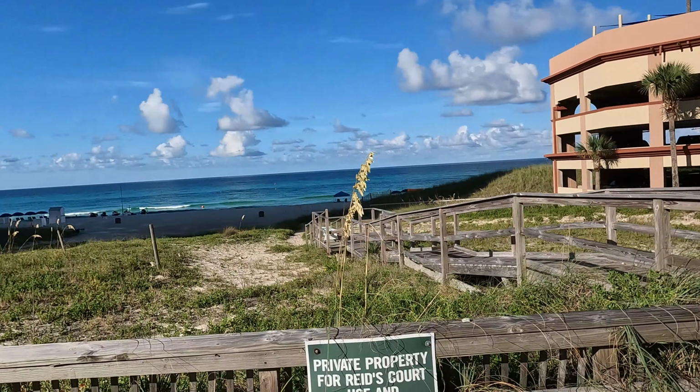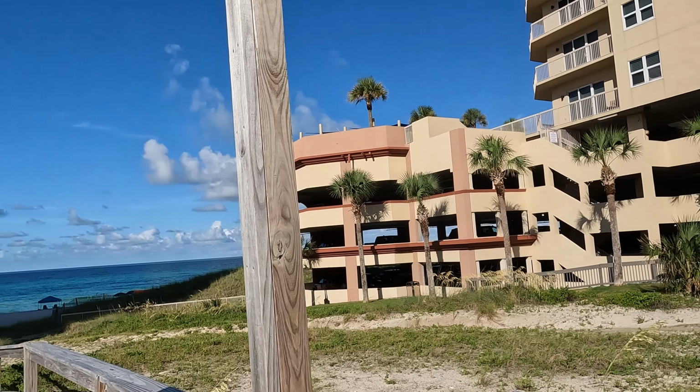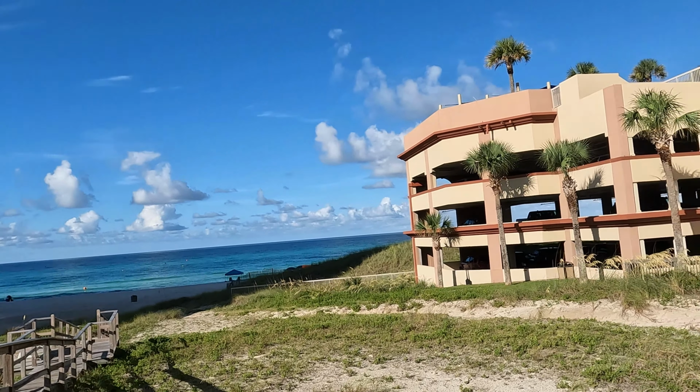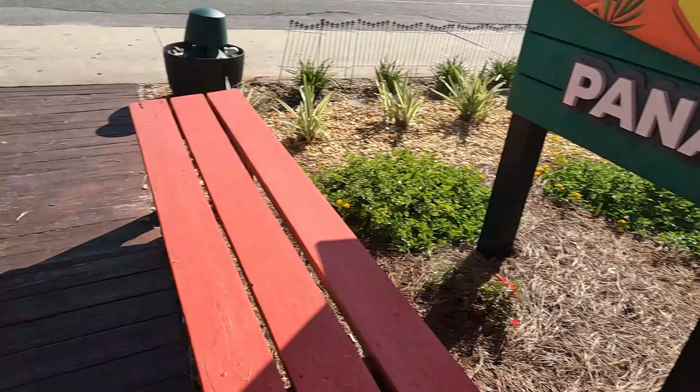You got the Wyndham to the east and Sunshine Shores to the west here, and all this property. Looks like no, that's just water running off. There's some erosion happening there. It is kind of nice that a piece of beach doesn't have to be developed and it's being preserved. And a man's got a right to do with his property as he sees fit. Just thought it was worth mentioning. So we had Bidawee and Reed's Court.